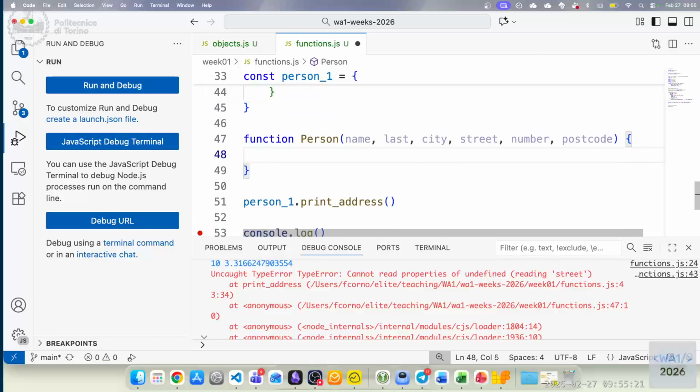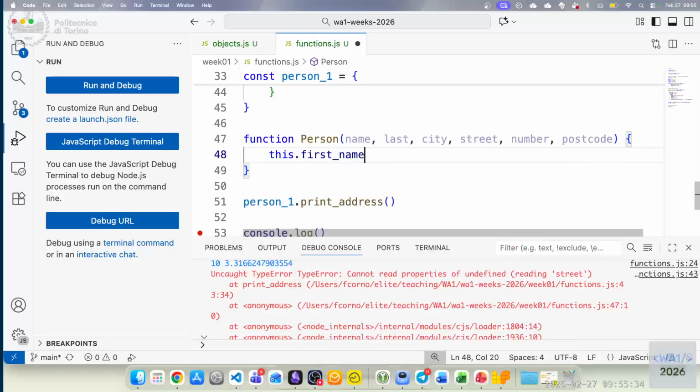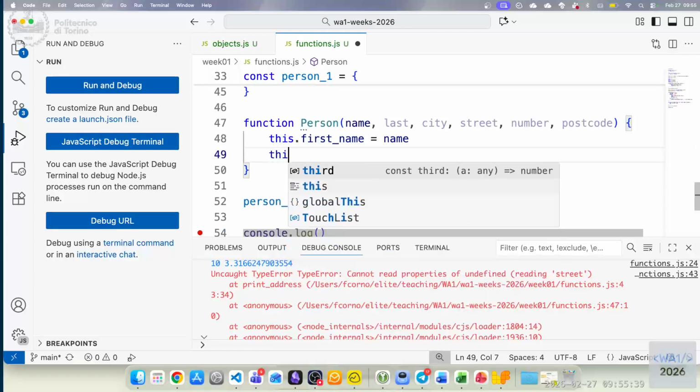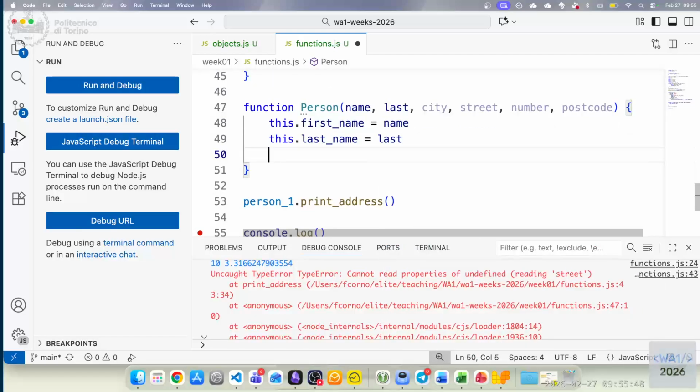And capital P is a constructor function. When it's called, it will receive an empty object, and it needs to build it. So the first name property will be taken from the name argument. The last name property will be taken from the second argument. The other fields will be inside the address property.